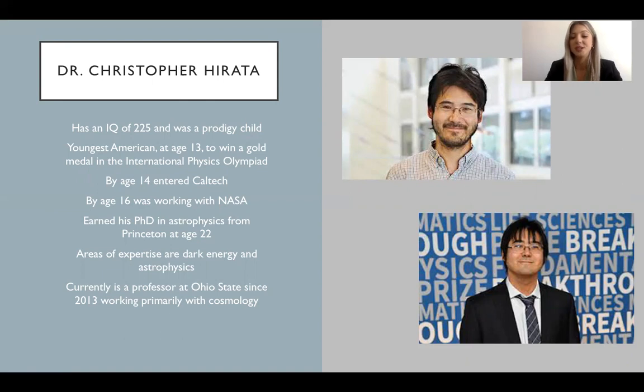Through NASA, he was working on projects dealing with colonizing Mars, and he earned his PhD in astrophysics from Princeton at age 22. His areas of expertise are dark energy and astrophysics. He is currently a professor at Ohio State since the year 2013 and focuses primarily on cosmology. As you can see, Dr. Herita has many unique qualities and characteristics that make him a genius in today's smartphone and technology advanced world.